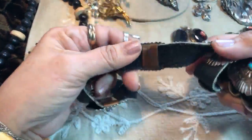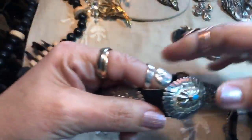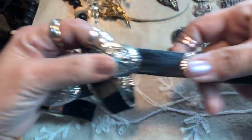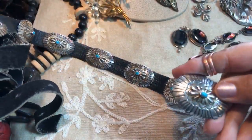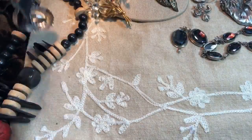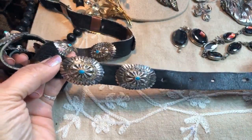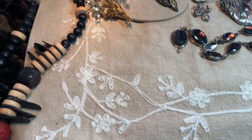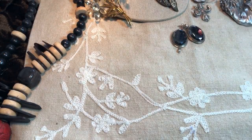So I was really happy with that, guys. I didn't even expect it to be signed, but it was, and that's always a plus, I guess. Some people like their Native American pieces signed because you can look them up and whatnot, but I was just thrilled, and I was more thrilled when I tested it, and it definitely is sterling silver. I like the belt too. I usually see them on much thicker, wider belts, and they have a wonderful vibe too. But I have the perfect denim dress I'm going to sport that with a couple of times before I put it up for market.